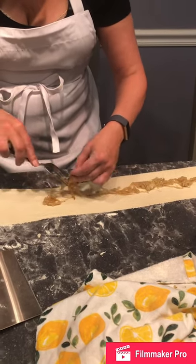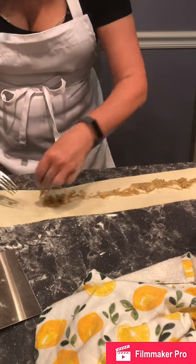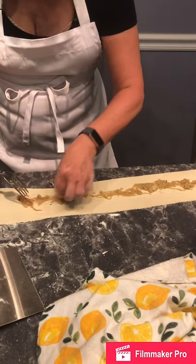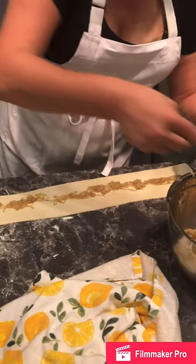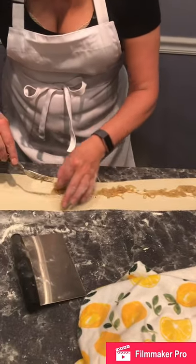So don't mind my fingers, but like, you know, I have washed my hands for 20 seconds several times today and before I started here. So go with me on this, all right? We're all in this together.